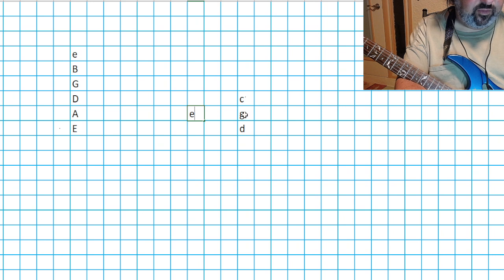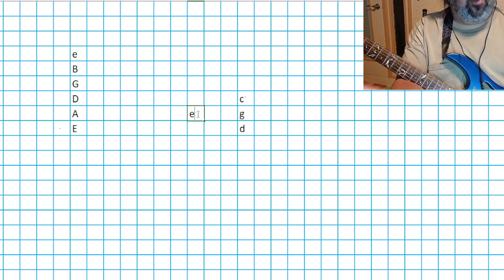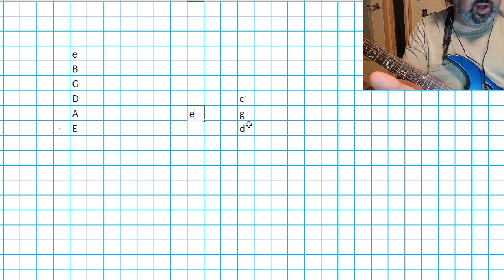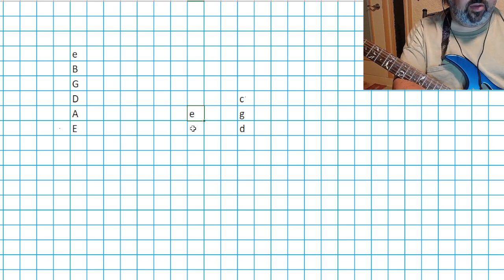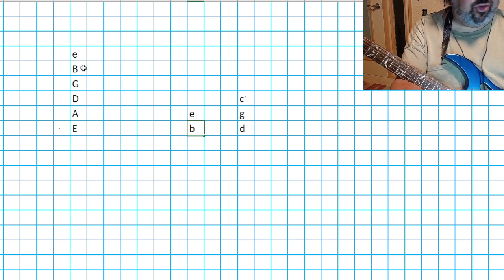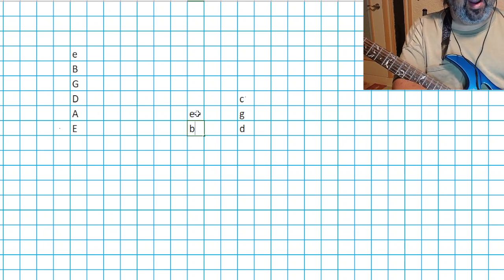E, F, G. Okay, so what's above E? Well, we need to get before D, so we've got the D. What's before D? C. What's before C? B. Whoops. B is always above E. Just the same way your strings are here. B is above E. And that's just how this instrument is laid out. And then you have your other one. Guess where it is? In some hard to find spot? Nope, it always lines up here. So you have what's above E and what's a few letters before C. Well, that would be A. Just the same way what's here, E, A.